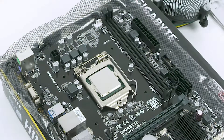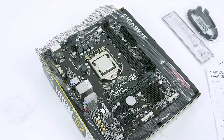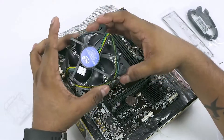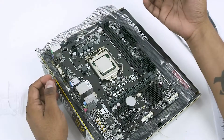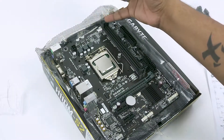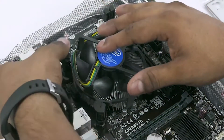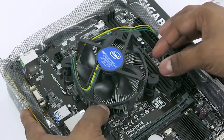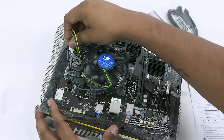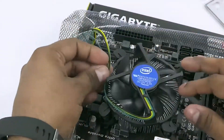We are done with the CPU. Next, the CPU stock cooler. The thermal compound is pre-applied here so you don't have to deal with that. Intel's stock heatsink has push pins to attach to the motherboard, so place the cooler so you have the shortest amount of free cable to the fan header. Press the pins — you'll hear a click — do it in a cross pattern. Once you hear the click, you're good to go. Plug the white connector into the CPU fan header on the board and tidy up the cable.